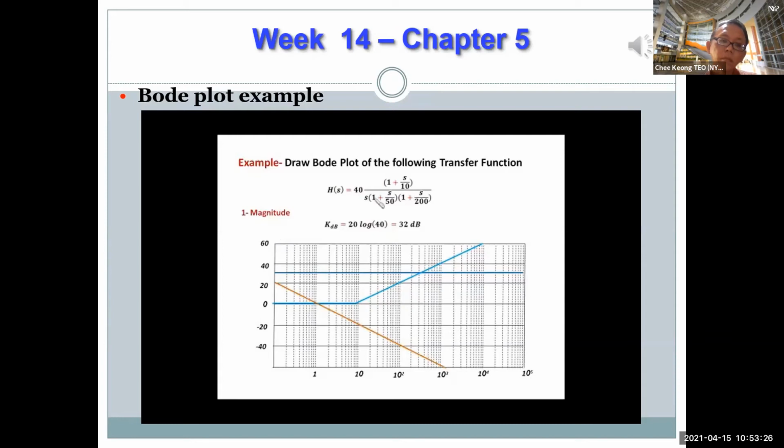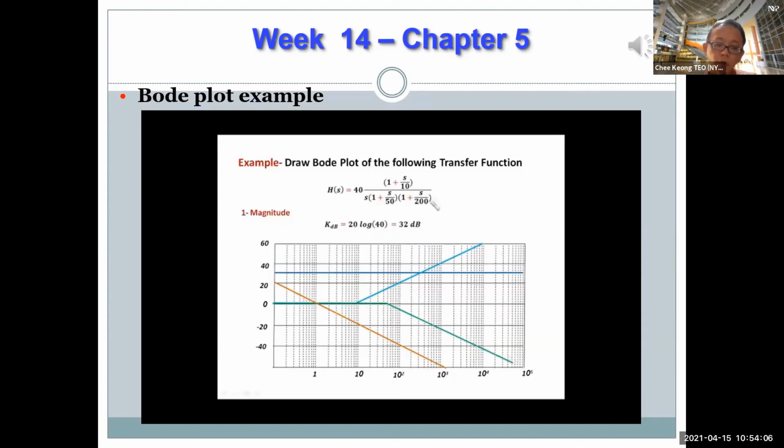Now when we move to the next pole, it will have a corner frequency at 50, so I have to come to the frequency at 50. This is 10, 20, 30, 40, 50. Here is the corner frequency at 50. It is a pole, so it's going to go with minus 20 dB per decade after that. So let's do the plot for this one. You can see that it goes straight until it hits 50 radians per second. The frequency equals 50, right? 10, 20, 30, 40, 50, and then it goes down 20 dB per decade from now on.